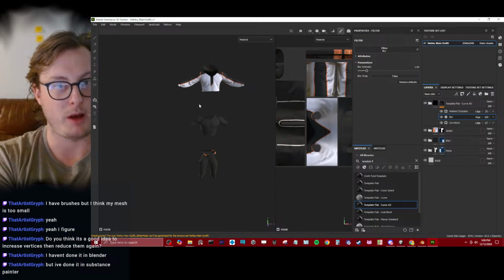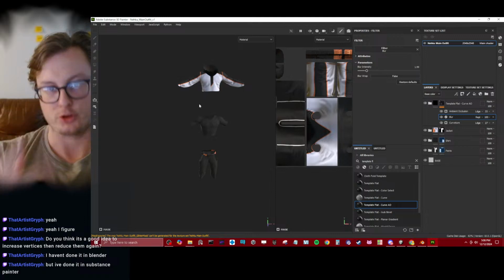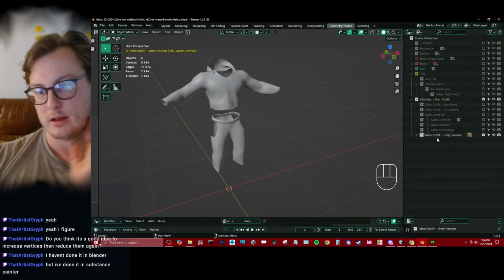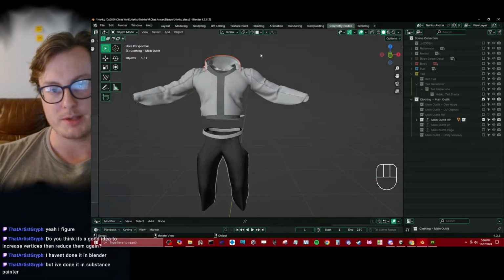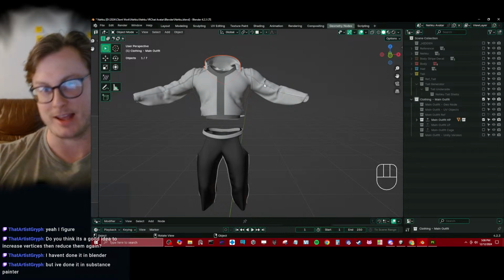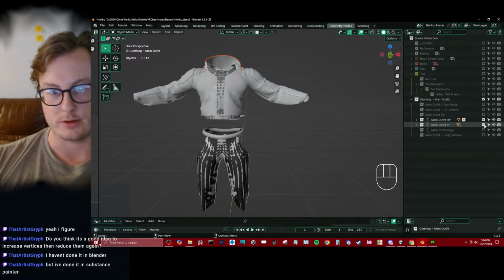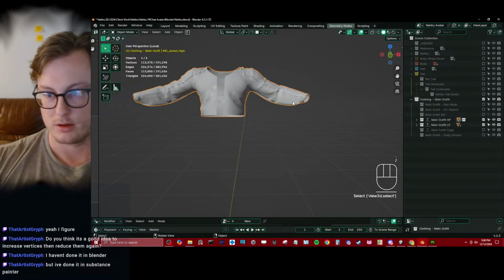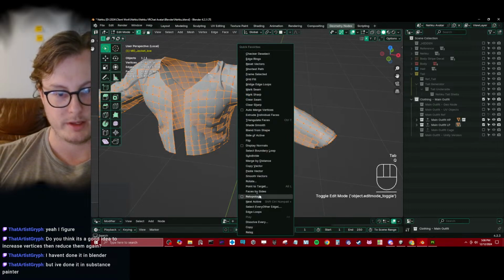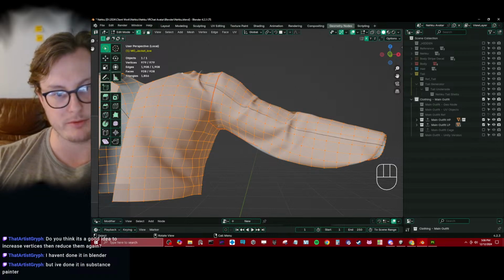I would say that retopology is probably your best bet. Don't worry about the vertex count when you're trying to make the wrinkles themselves. I mentioned Marvelous Designer, but this doesn't have to be in different software. You just sculpt as much detail as you can, or get it exactly as you imagine, and then create that simpler version on top of it. Right here, if I turn this one on, you can see I have these really detailed wrinkles, but I've made my simpler version on top of that.